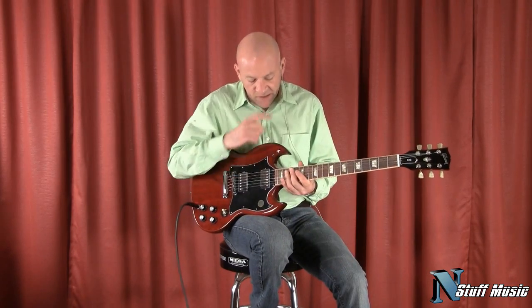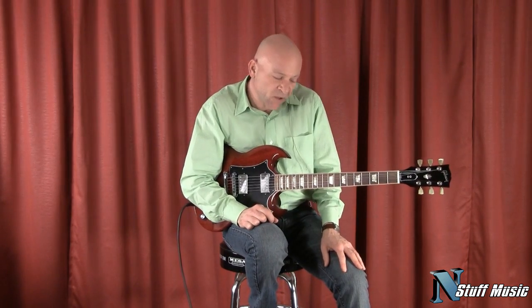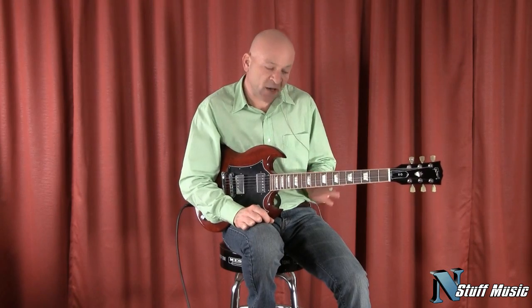So, there you have it, the Gibson SG Standard. It's available at Pianos and Stuff Music in Pittsburgh. It also comes with a hard shell Gibson case.